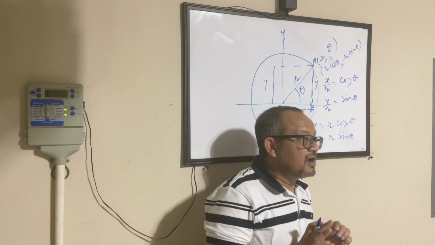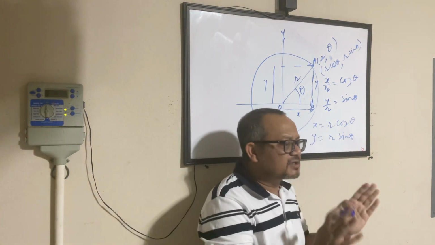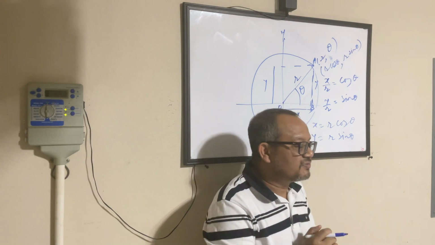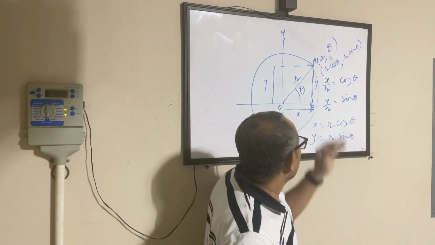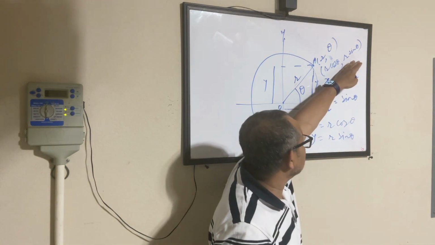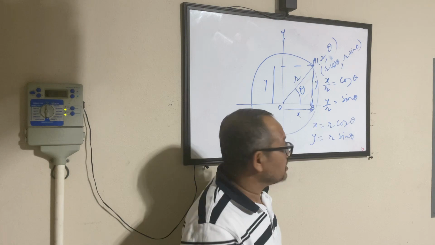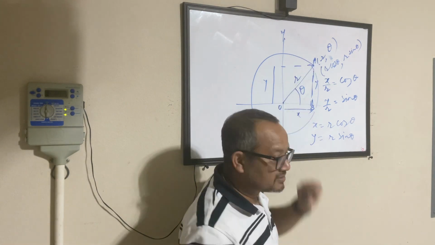So basically, now we have come to a point where we don't see a difference. It's pretty much the same thing. Same information with a different packaging or a different representation style. This one is called Cartesian coordinates, x and y value, and this one is called polar coordinates, where you have the radius and the theta.